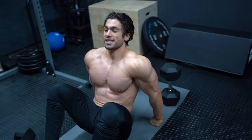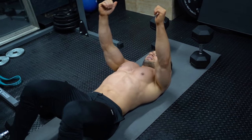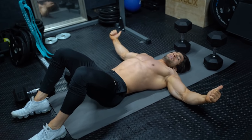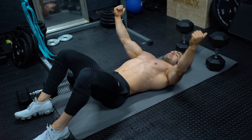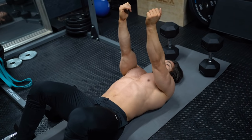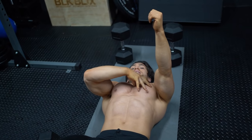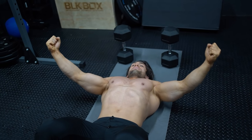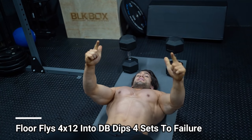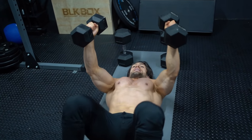We've got four sets. So with the flies, what we want to be doing, coming up, coming down, letting your elbows touch just slightly, not losing tension, up. Now, when you're at the top, it's one of the things with flies, you don't want to just rest, right? As soon as you're here, your arms are locked out, you're resting, the chest isn't activated. You want to come up, stop around here, and come down, constant tension. Tension is the way to make the gain.